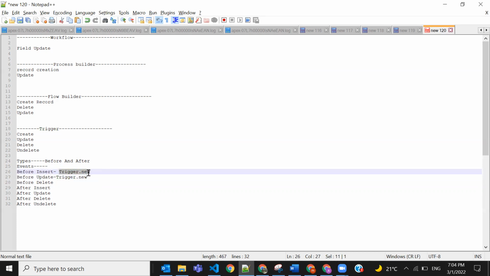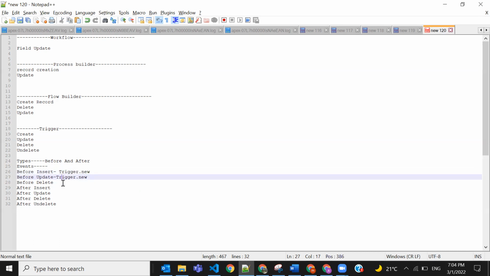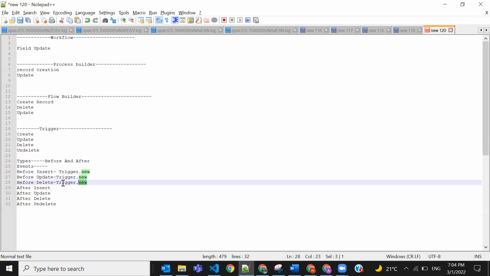अकाउंट, जो मैं अकाउंट की बात कर रहा हूँ तो अकाउंट के रिकॉर्ड लेके आएगा, किसी भी ऑब्जेक्ट की कर रहा हूँ उसी ऑब्जेक्ट के रिकॉर्ड्स लेके आएगा ये, ठीक है? It will bring list of new records. That will also bring the list of new records. Definitely it will bring the list of old records, right?